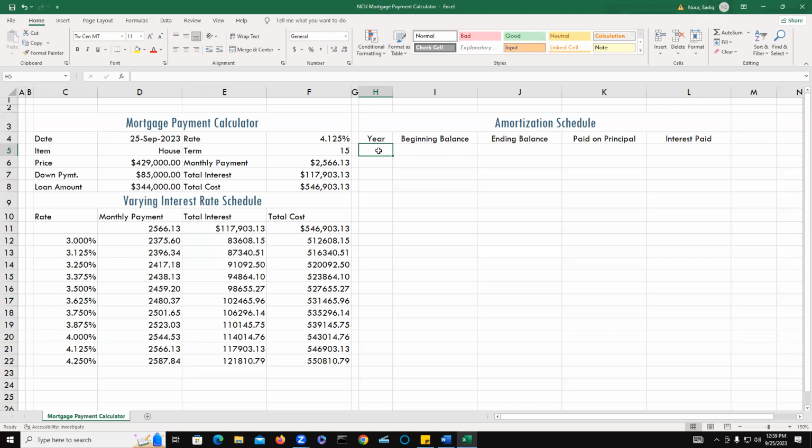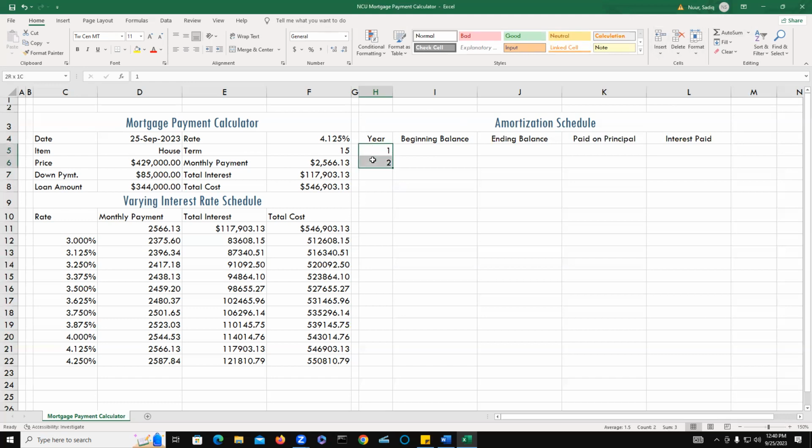Next, we have to select H5 and type 1. That's the initial year, the first year. And then in H6, we're going to do 2. Because we have 15 years, remember, we have to go to 15.